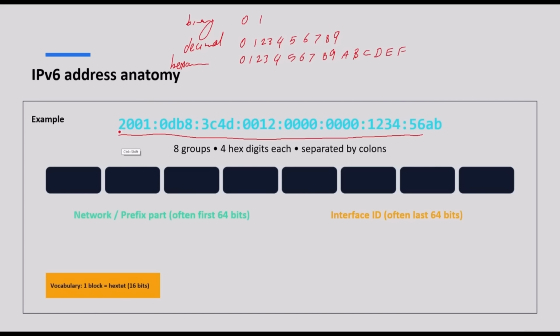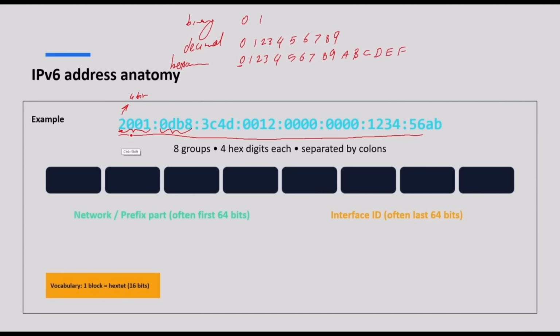Now, each one of these digits that you see here is going to be 4 bits. Each one of these hexadecimals is going to have 4 bits, and they can have different values, of course. So we are having 4 digits in here, and then 8 different parts in here. That's going to give us 32 hexadecimal digits in an IPv6 address. And we have just put them in different chunks, in 4-digit parts.